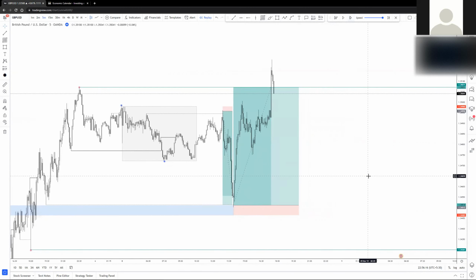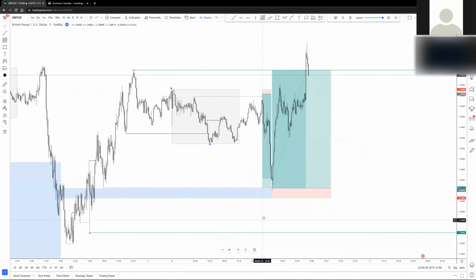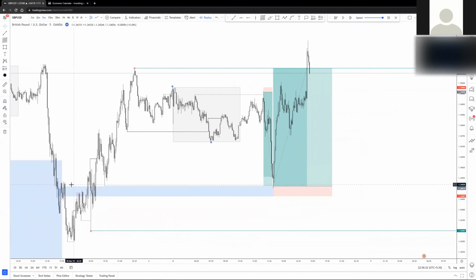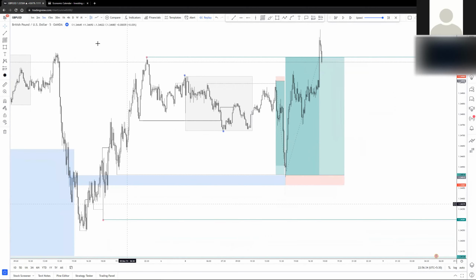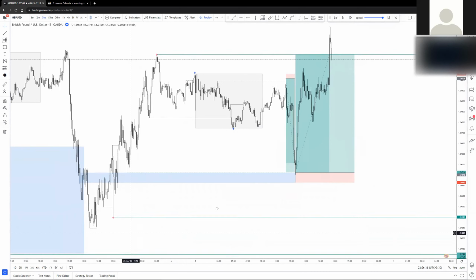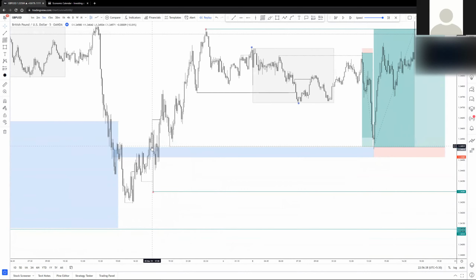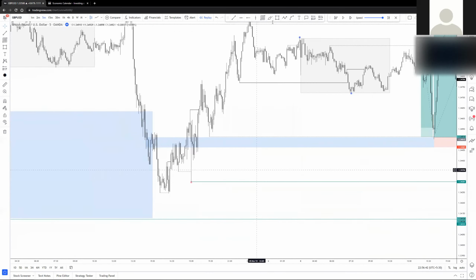Quick question, on that area that we were buying, where we had the M15 breaker, the M5 order block, and the H4 order block, would you have maybe chosen a lower area instead of that one? Because NFP week is very big, right? The reason why I would look at this is because it's a 4-hour point of interest. Once again, the higher time frames. And what you said was okay.